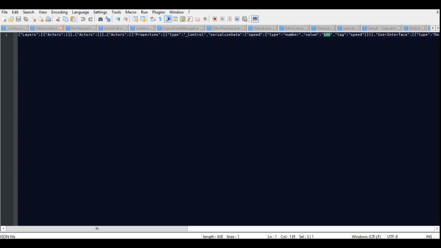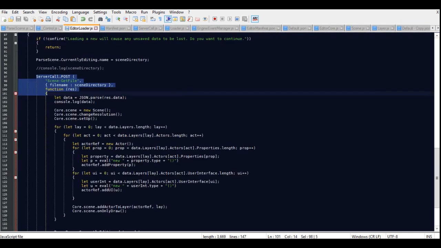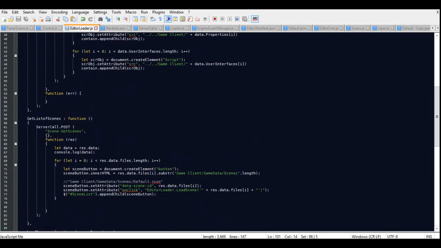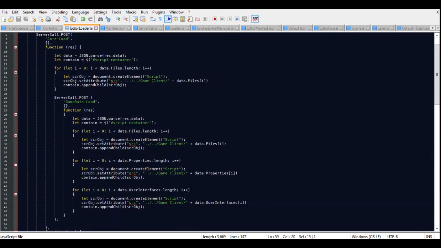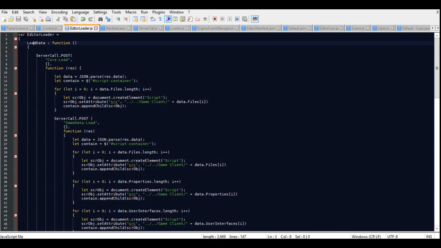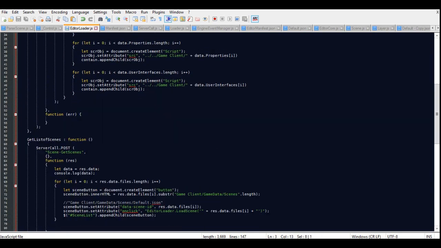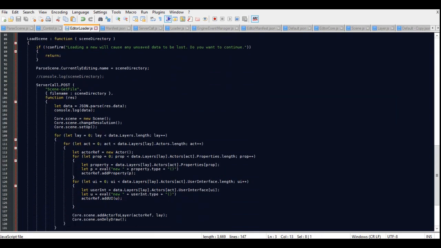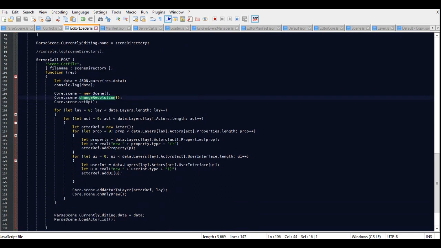Editor loader. Get list of scenes. We want load data. It's not data. Scene. After ref. So property is going to be one of these new properties.